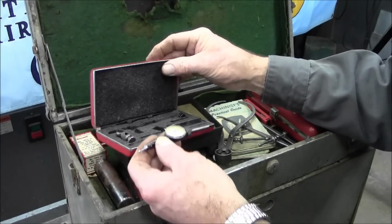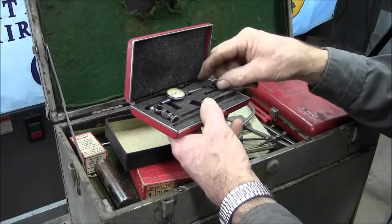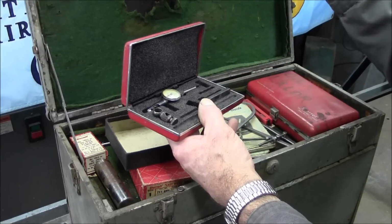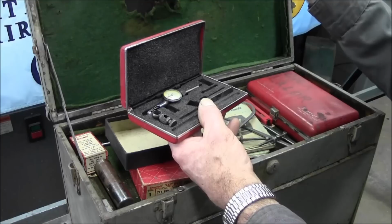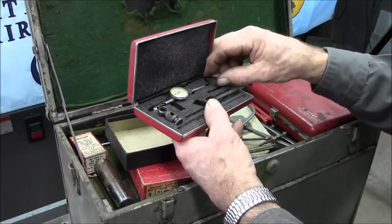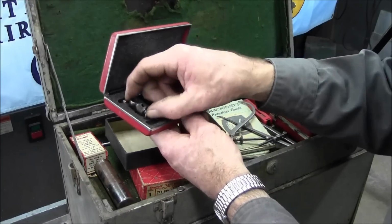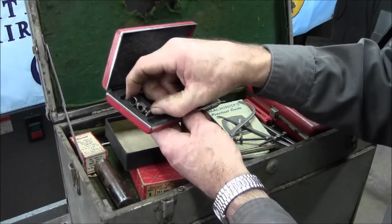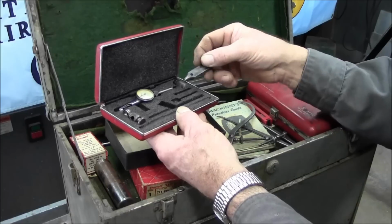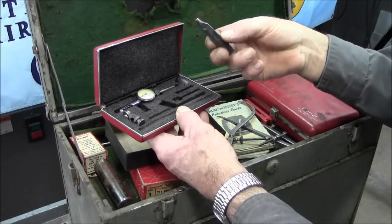Let's see what's missing out of here. That's where the indicator goes. What do we got in here? The screw goes in the button cap there. I'm not sure. I can't remember all the goodies in there, and we might find some of these other goodies laying around in the box here, and that went in like that. And there's a holder for there, and that went into the tool block holder, excuse me.